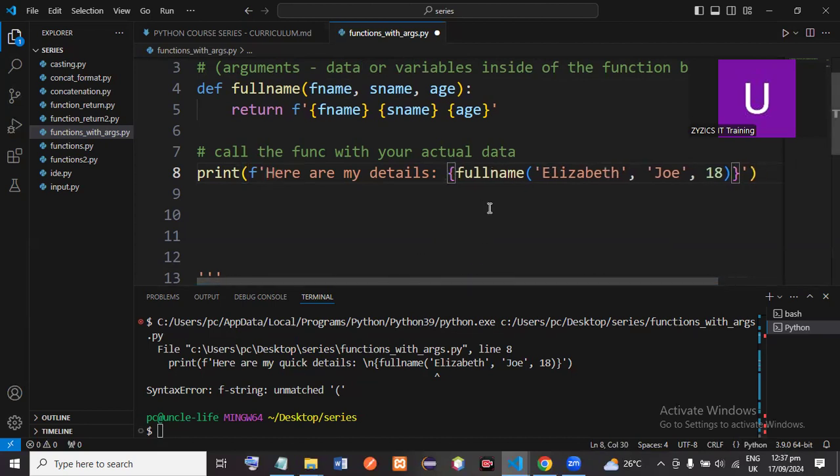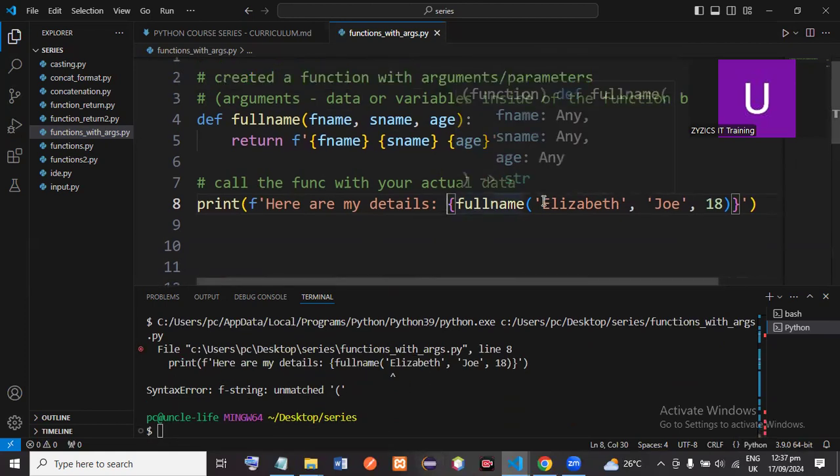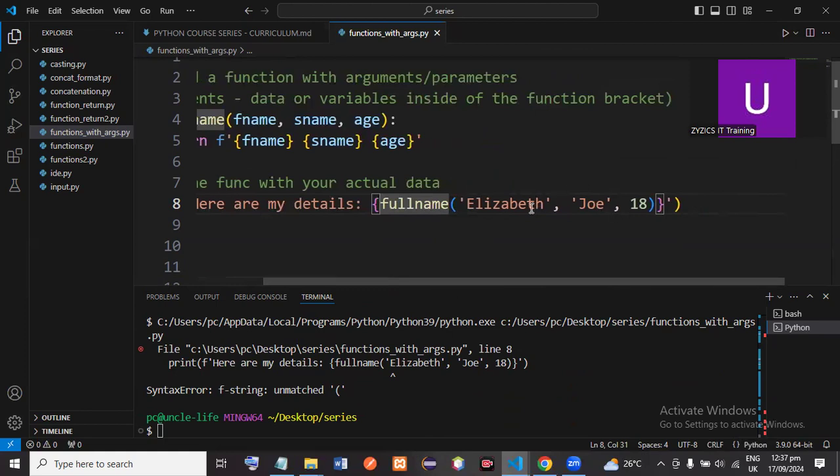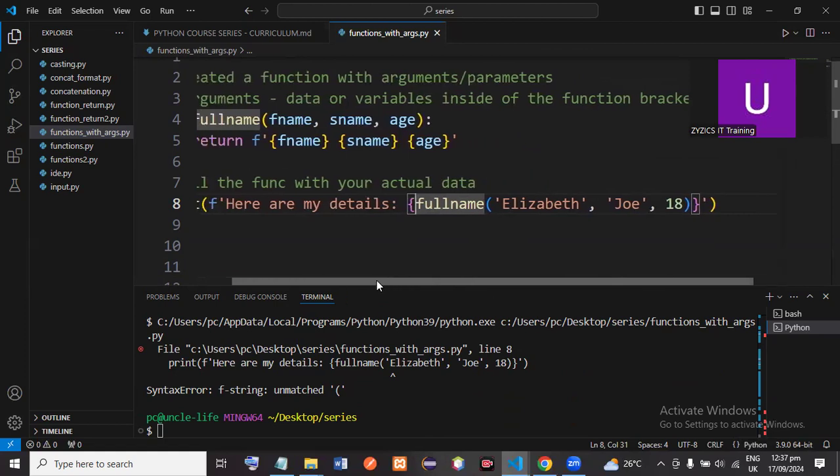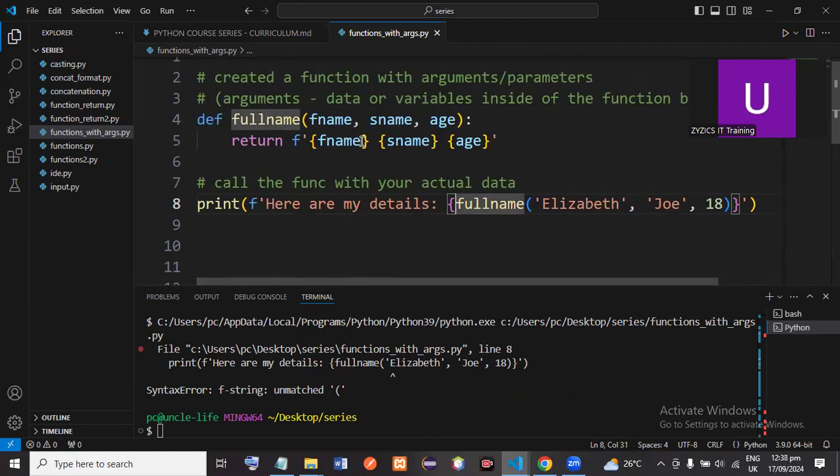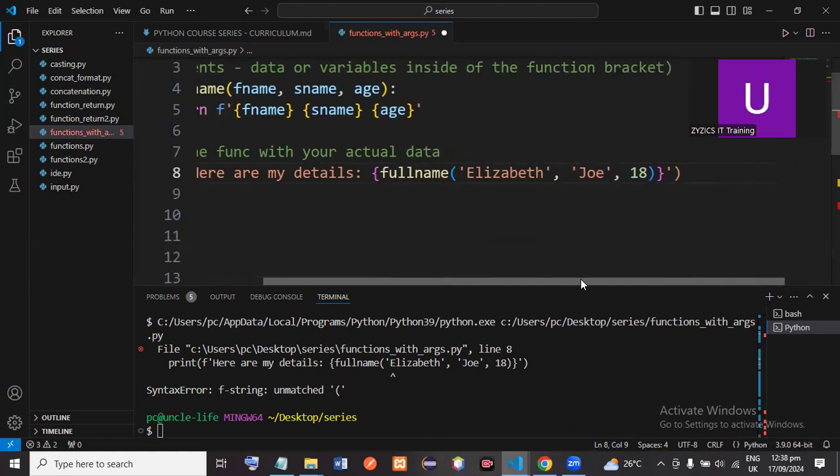Let me remove this first and make sure it works. Unmatched, Elizabeth. Are we getting anything wrong? Elizabeth was working before, so why the unmatched? If name is that. Okay, okay. So that's bad from me. So this should be, yeah.